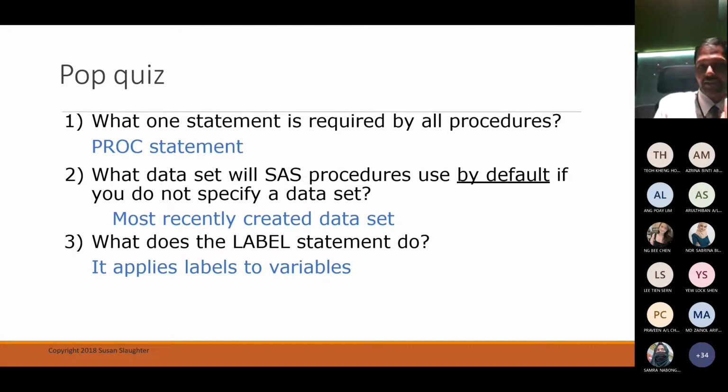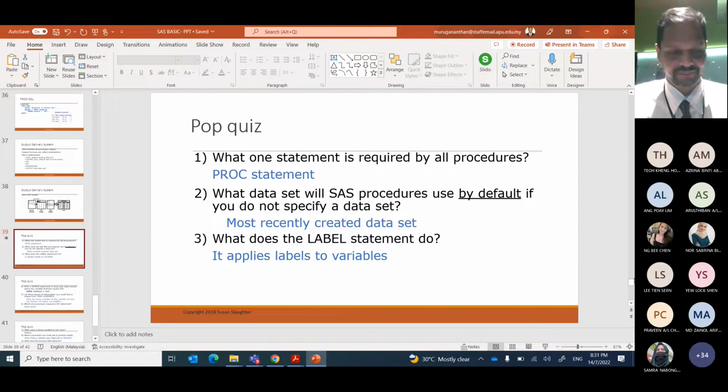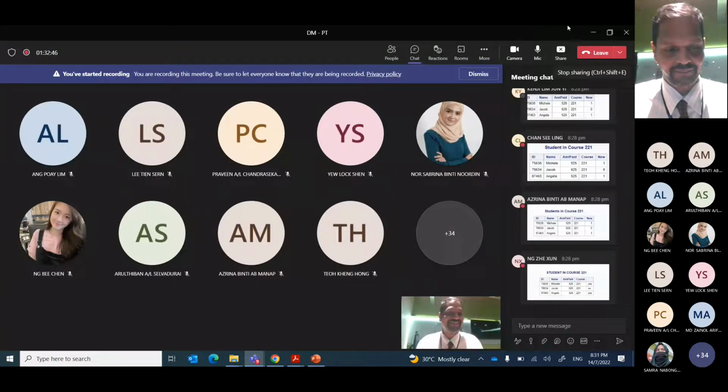Okay, so I wanted to put this as a quiz, but just make sure that we're able to understand this. What one statement is required by all procedures? It's a proc statement, or maybe I can put it in the chat, so we can give the answers.